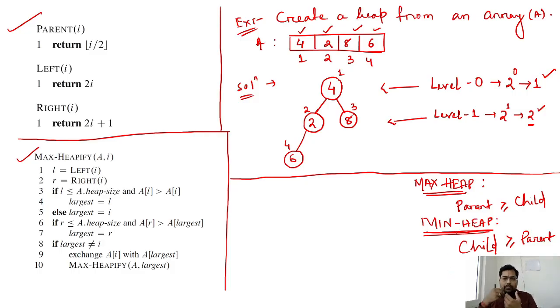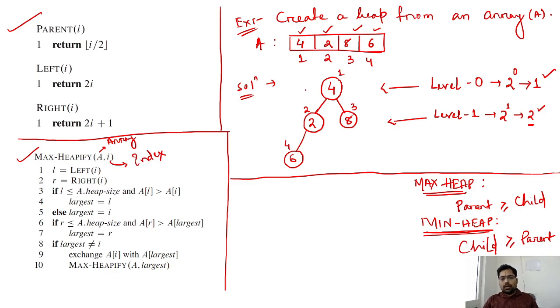For creating or building the max heap, we need max heapify, which means we are actually changing the nodes. Same for creation of min heap, where the child will be greater than or equal to the parent. That time we have to use min heapify. Here A represents the array, as we started from the array, and I stands for the index. From this example, I should discuss.